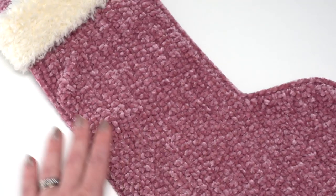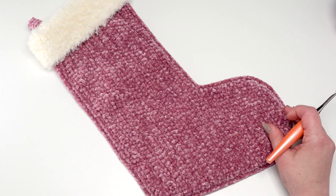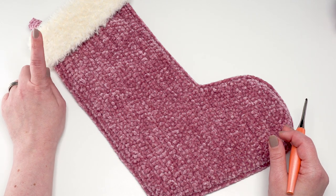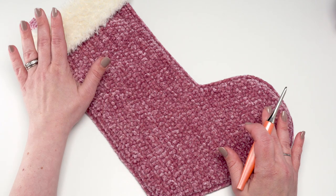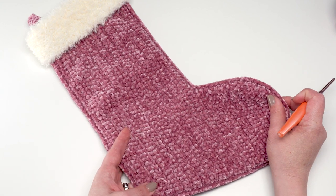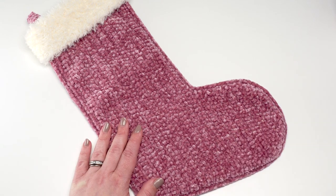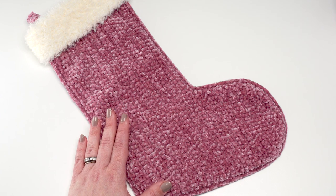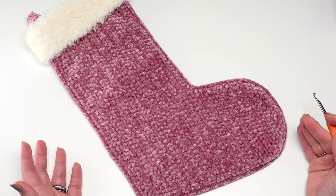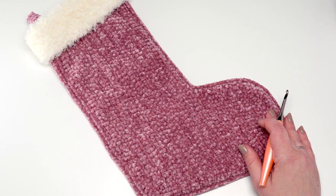Here is a project already up on the blog — it's a Christmas stocking. The pink portion is made with Bernat Baby Velvet and the furry portion is made with Red Heart Hooga Fur. It's a really great combo — the super soft fur and the super soft velvet create a really luxurious, gorgeous Christmas stocking. I chose a soft orchid blush pink, but there's also a beautiful blue and more sophisticated colors — a wide range of 18 colors to choose from. You can even add thread crochet letters from the Moogly Crochet Alphabet to personalize it.